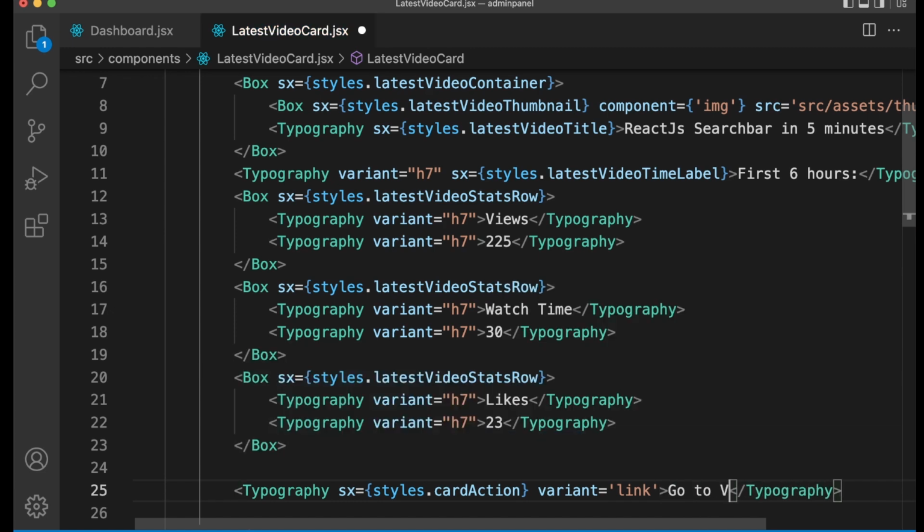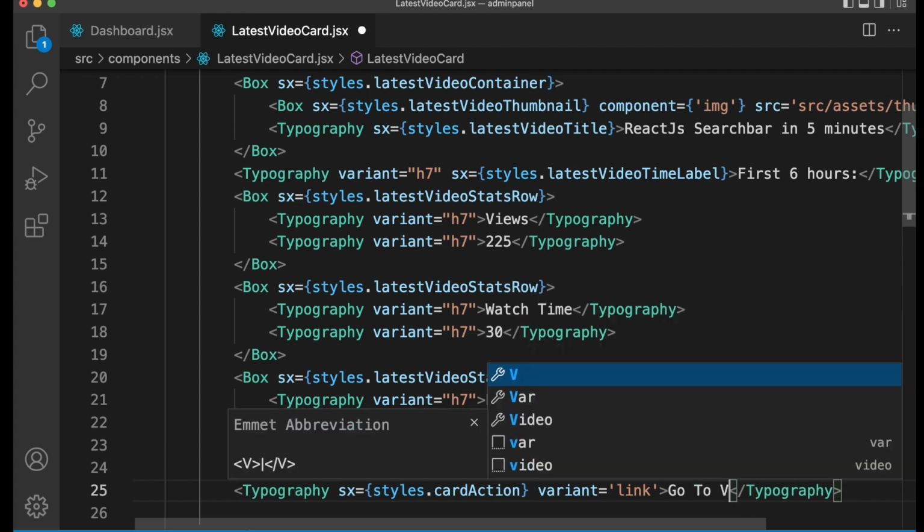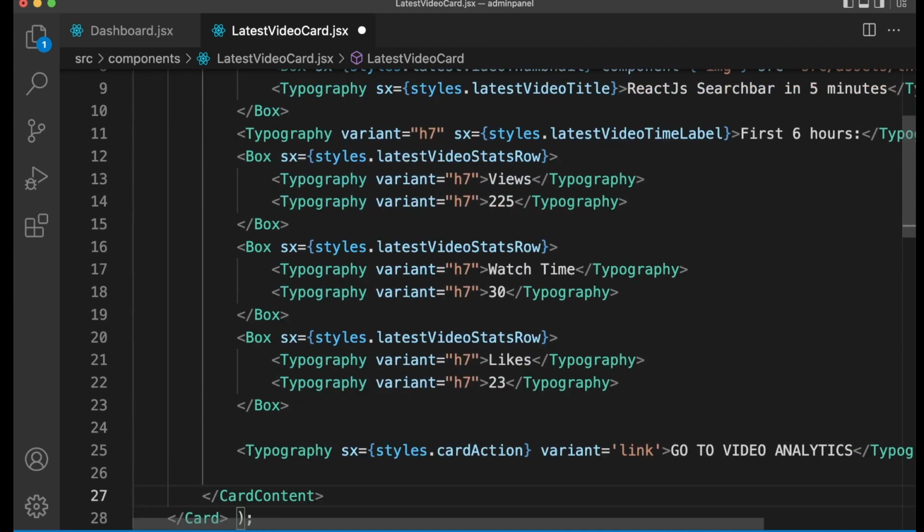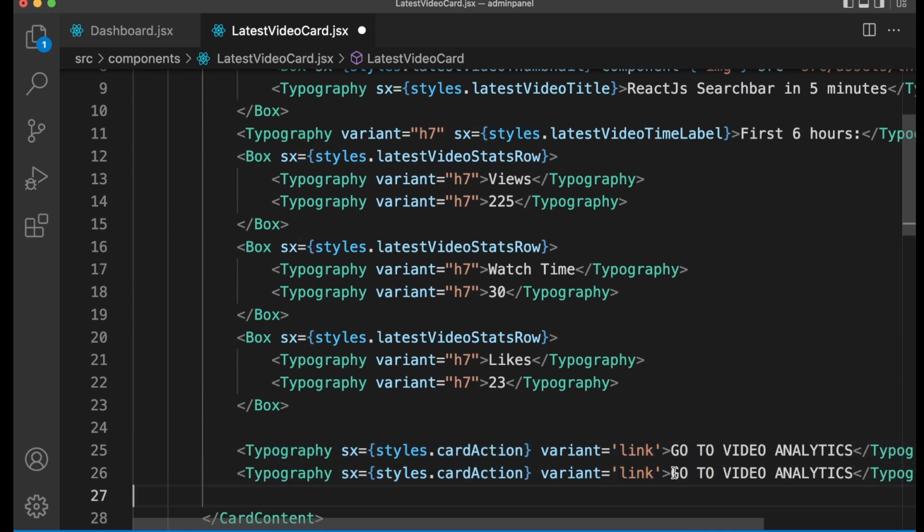Go to video. Let me write it all in uppercase. Go to video analytics. And another one for comments. See comments. For example, we have 12 comments for this video.